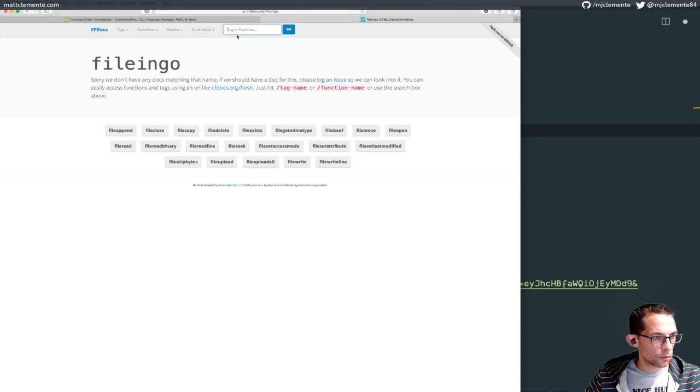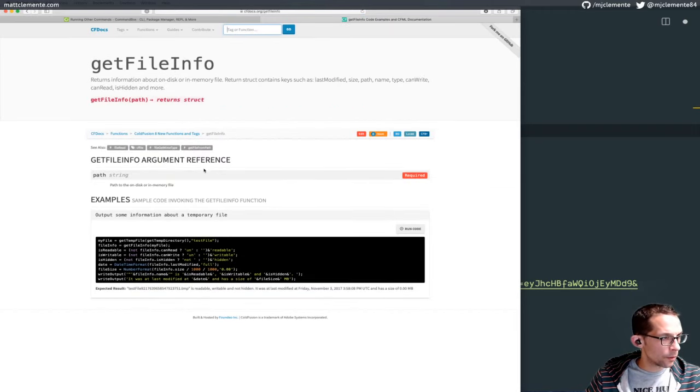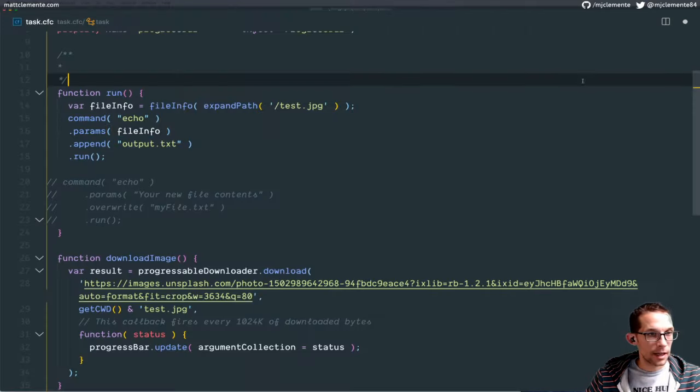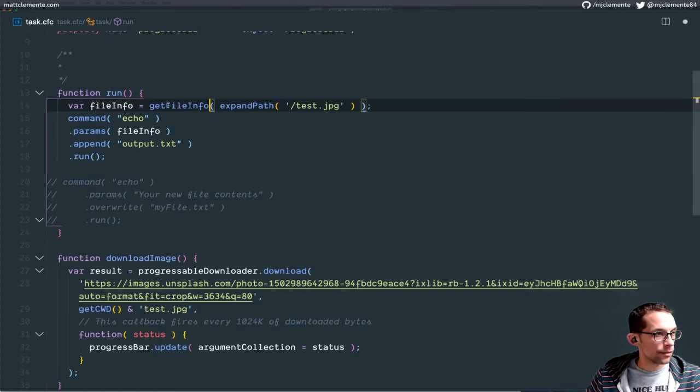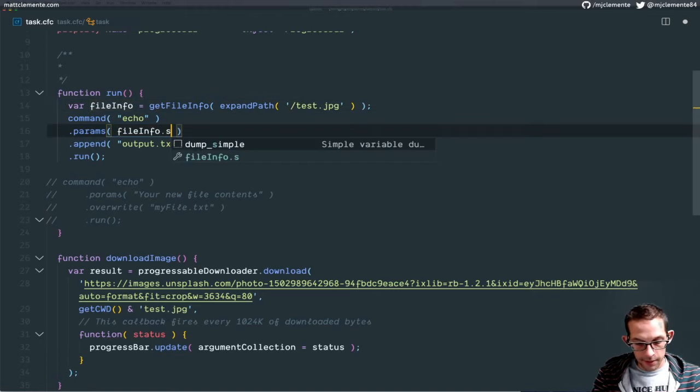What is it? Get file info, and it will return the struct with size. That's what we want. So we'll do get file info on that, and then we'll pass in file info.size.